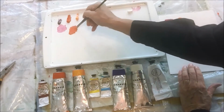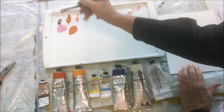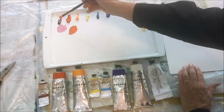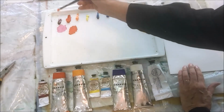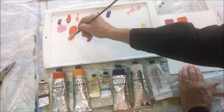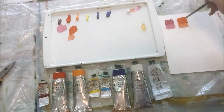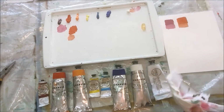The only purpose of putting the white in for this exercise is just so that you're seeing the saturated color without the density. The alizarin crimson is very deep and dense, and it's very difficult to see what the color is until you pull it out. Make a tint of this one. Okay. So I'm aiming for a deep, full density color here, and then just one tint. Just for basic familiarization with the palette.